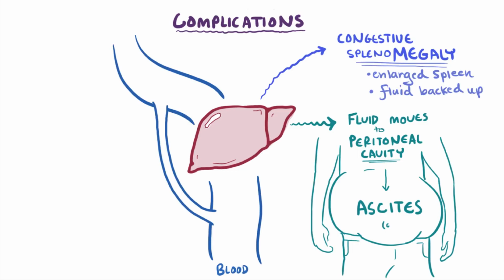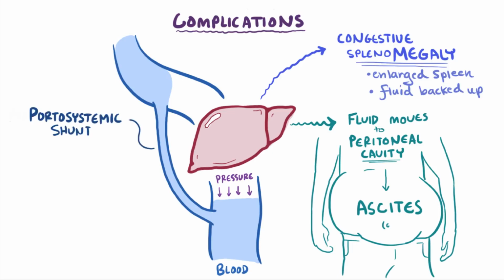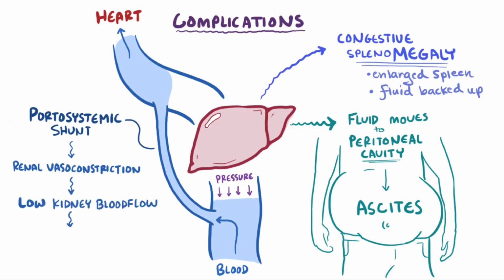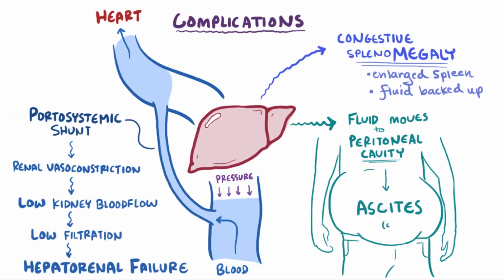In the same way, your circulatory system starts diverting blood away from the liver because of the high liver pressures, and this is known as a portosystemic shunt. And this happens because blood flow follows the path of least resistance, and basically shunts away from the portal system and towards the systemic system of circulation. Though not fully understood, these changes in portal flow ultimately trigger renal vasoconstriction, so increased resistance in the renal circulation, which decreases blood flow through the kidneys, leading to decreased filtration, and hepatorenal failure, where kidney failure follows liver failure.